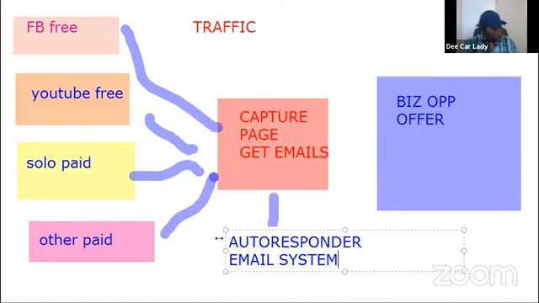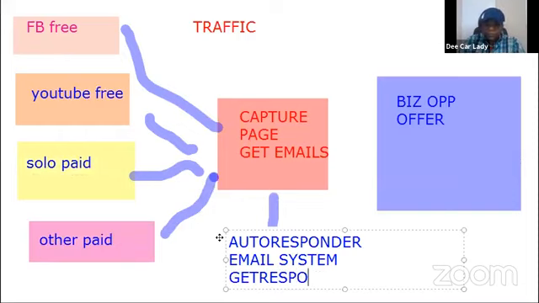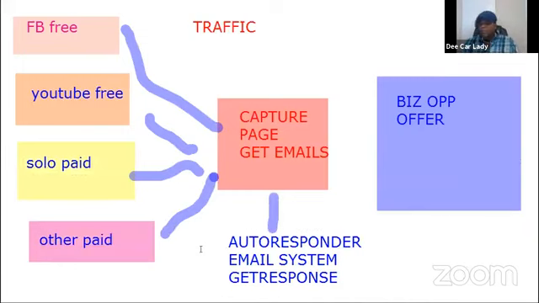Now, once we've got that down there, you can use whatever email system you want. If you're using one of the paid email systems, you can do that for sure. The one I use a lot is GetResponse. I think it's really, really simple to use, so that's why I use it. But there are others you can use. You can use any one that you want, but you definitely want something to house those emails so you can follow up with them.